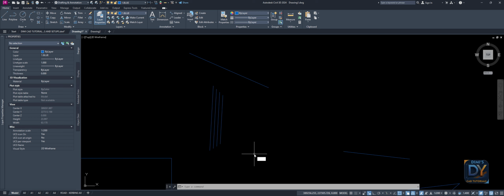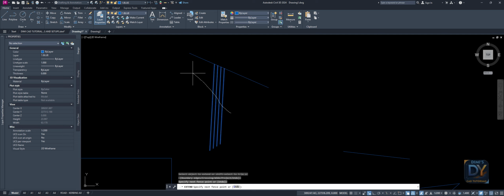We type EX for extend, and everything I touch with my lasso is going to extend the line until it hits another line.